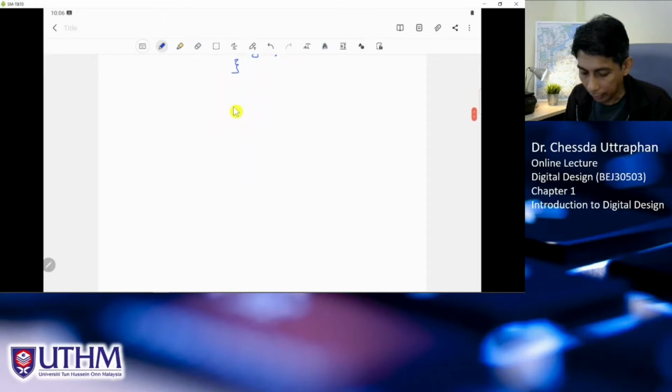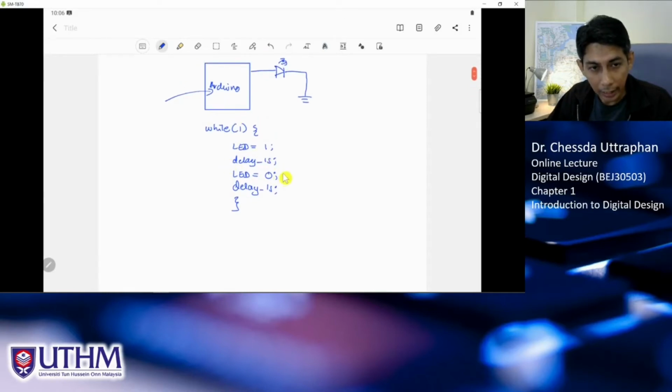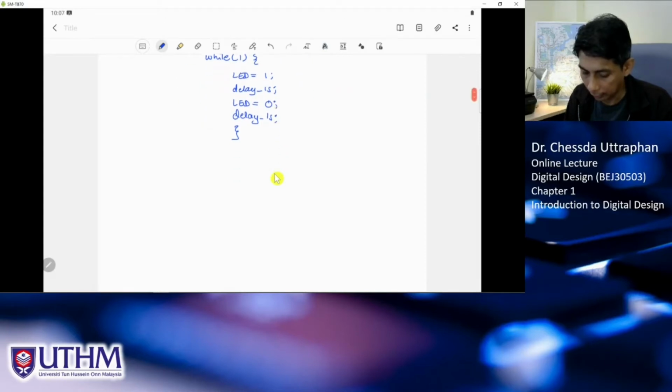So digital design means we need to design even the delay function here using hardware, using digital circuits, right?